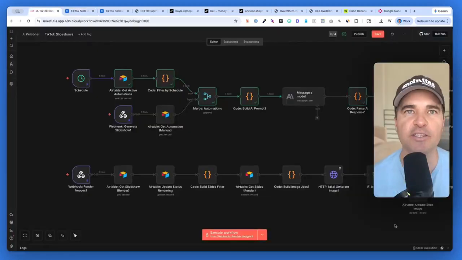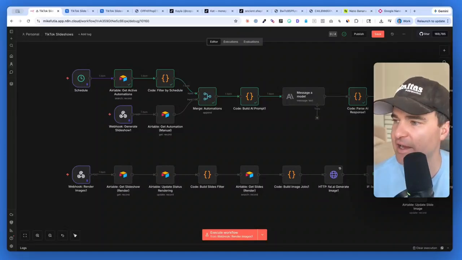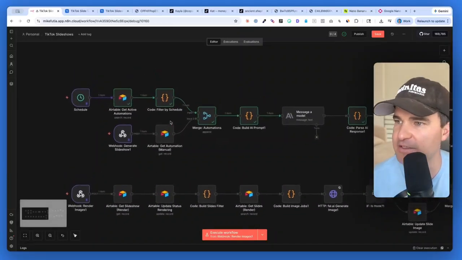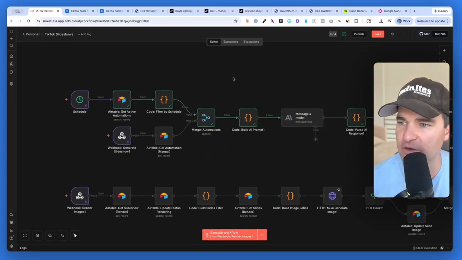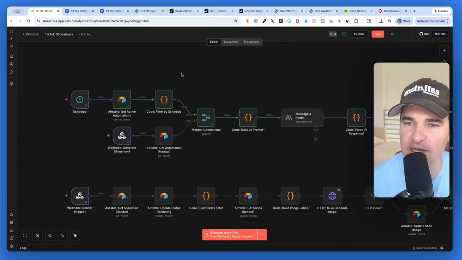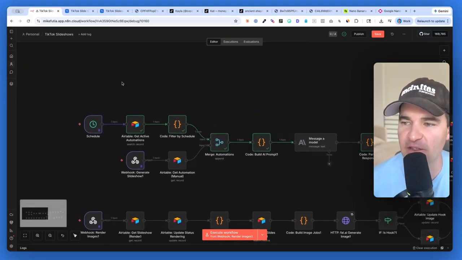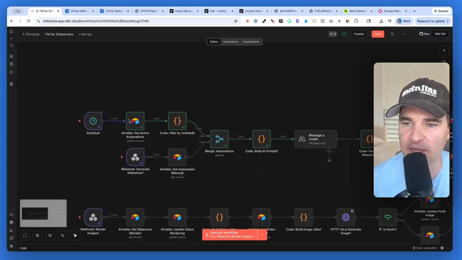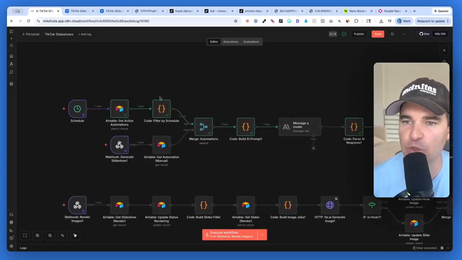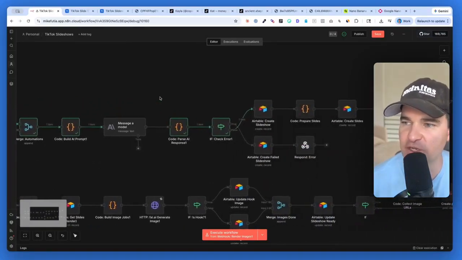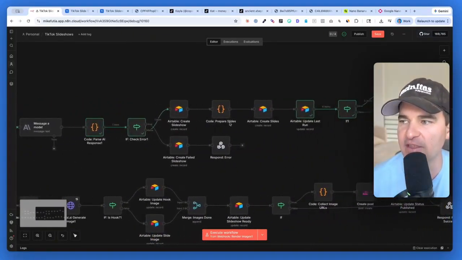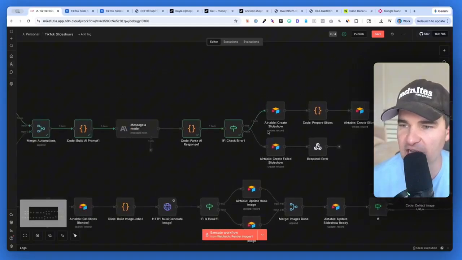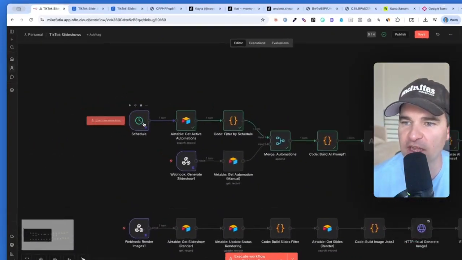automation inside of there. All right, so let's hop into N8N and look at what's going on behind the scenes. And I have pulled up one of the runs here that actually published to TikTok. I think it was last night. So let's talk about the top half of this automation, which is the schedule trigger. And what this is doing is it's eventually generating the text for the slides. So it's starting with a schedule trigger.